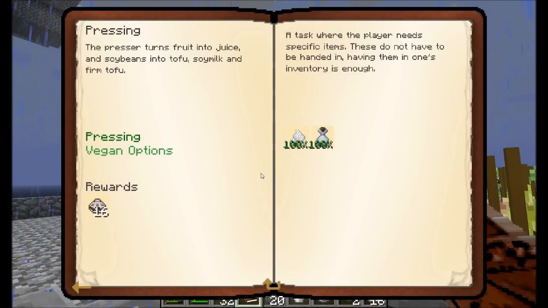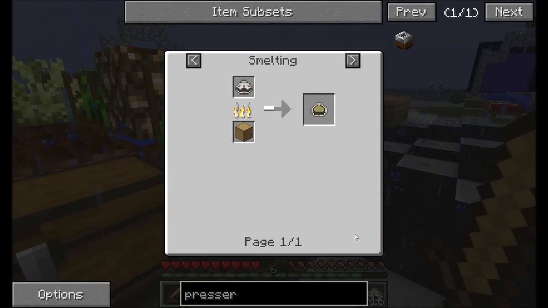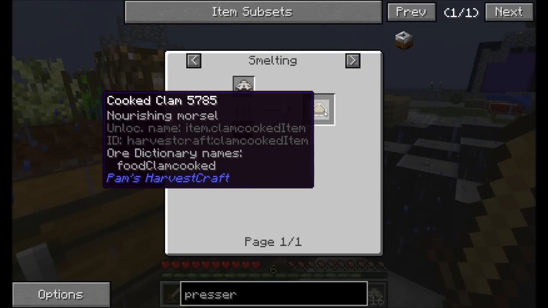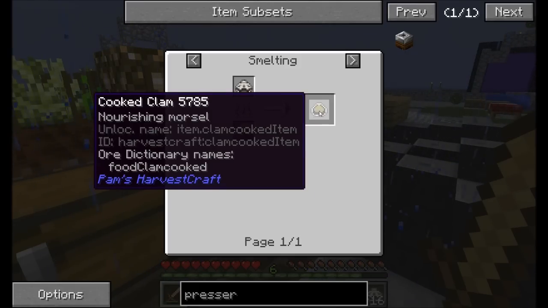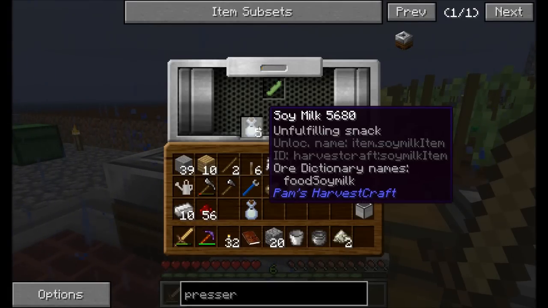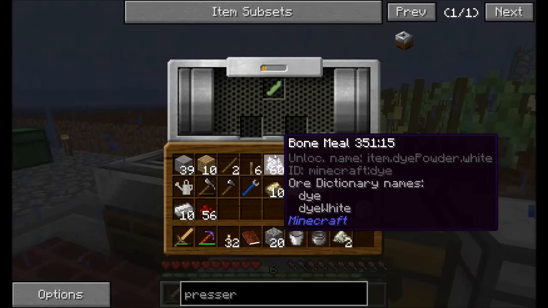Cool, I just got raw clams. Nice, that was the crust reward. Yes. Because otherwise I'd be very confused how you got raw clams out of a presser. You can cook them. Into cooked clams? You guessed it. Yes, I am a smart man. That is what you tell yourself. You are a sassy man. That's what I tell myself.